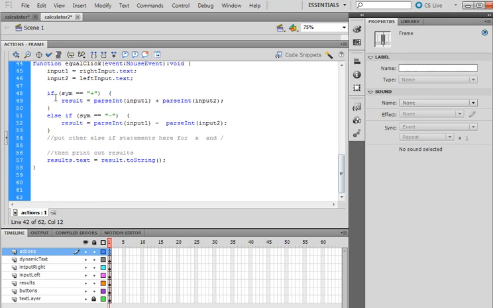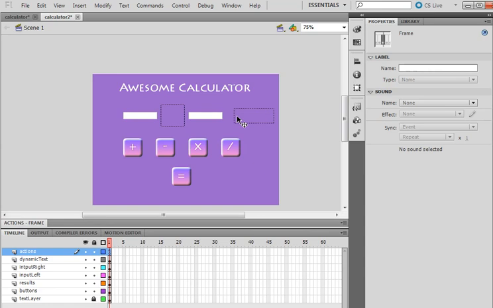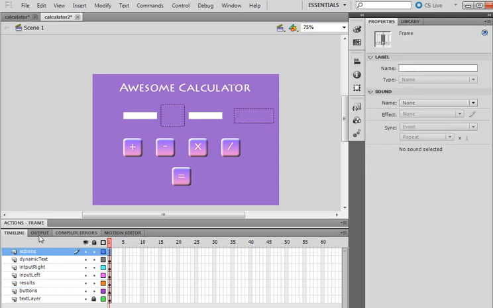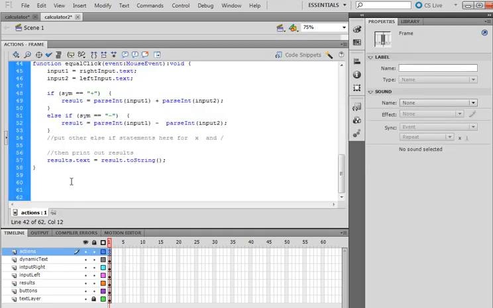And then at the very end of our if-else-if branching statements, we have one last statement that actually prints our results. So I named my results text box, my dynamic text box right here, I named him an instance variable results with an S, not to be confused with result, so that I can say, hey, results, change your text variable to our result, which is a number.